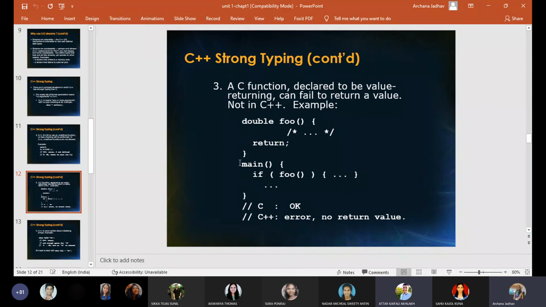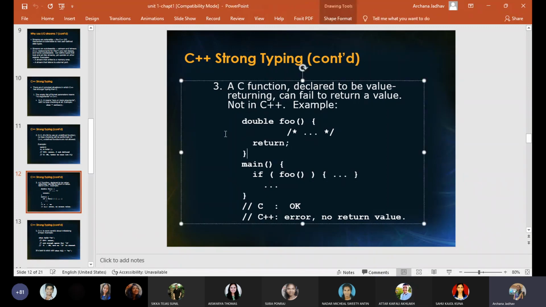Void is called the return type of this function main, and void means it doesn't return anything. Yes or no? Void means not returning any value. So when I am writing void main, even if I do not write return 0, it's okay. But if I wrote only main, then your C program always needs a return 0 at the end of the program. Yes or no, students? Yes, ma'am. Okay, so see this example.